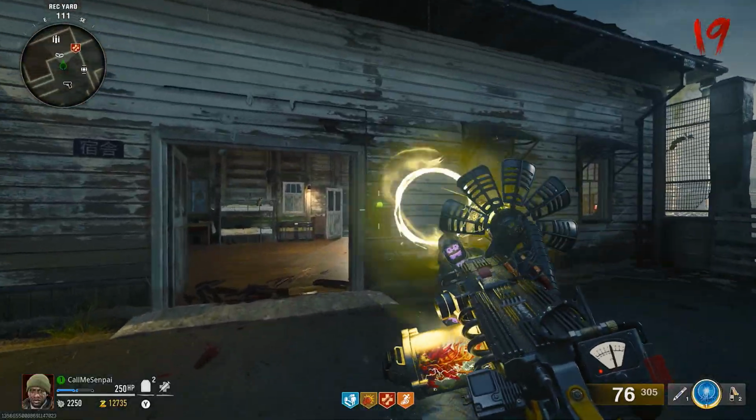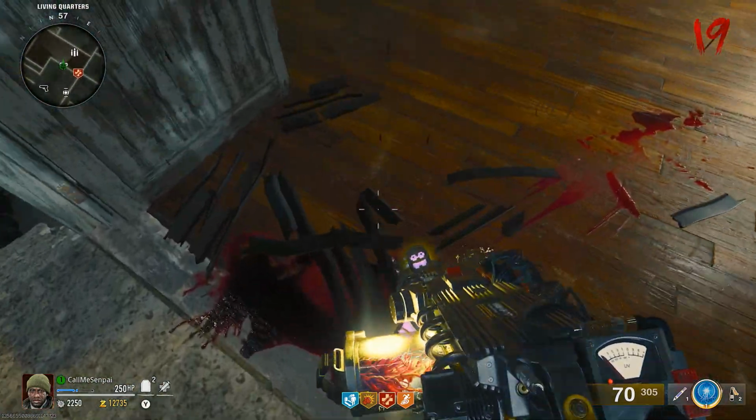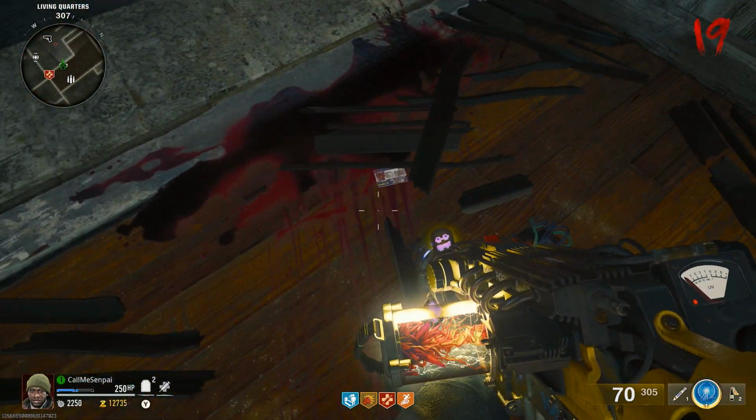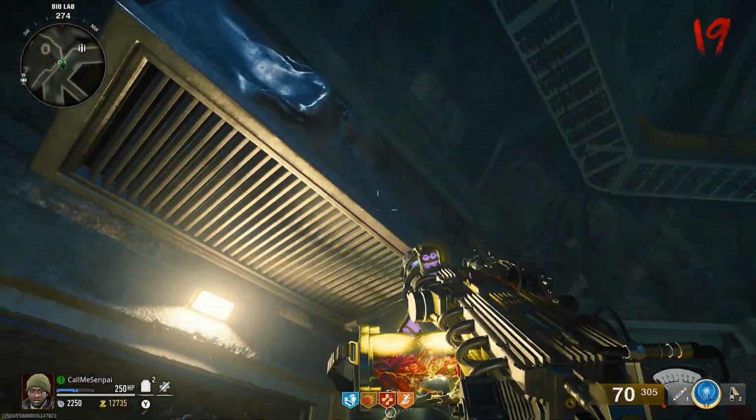Now with your pack-a-punched weapon, all you guys are going to have to do is go to 1 to 3 doors. As you guys can see, I'm in the living quarters right now, and there's a card under here, under the tentacle spawn. That is very important. That's where you're going to want to shoot at. But there's up to 2 other spawns, so I'm going to show you.